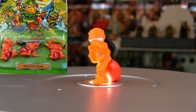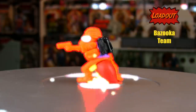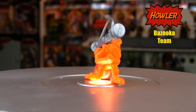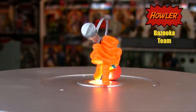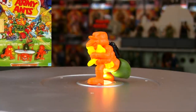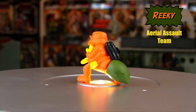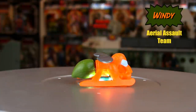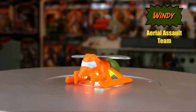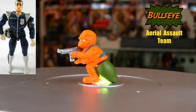Orange bodies and red guts identify the Bazooka Team. Loadout had a black backpack of ammo, Bug Eye came with a pistol, and Howler included a bazooka. The ants weren't just limited to ground warfare, thanks to the Aerial Assault Squad, who featured OD green guts and orange bodies. Reiki included a black backpack of ammo, Windy came with a removable propeller, and Bullseye — a codename given to a cop's figure the following year — came with a silver gun.